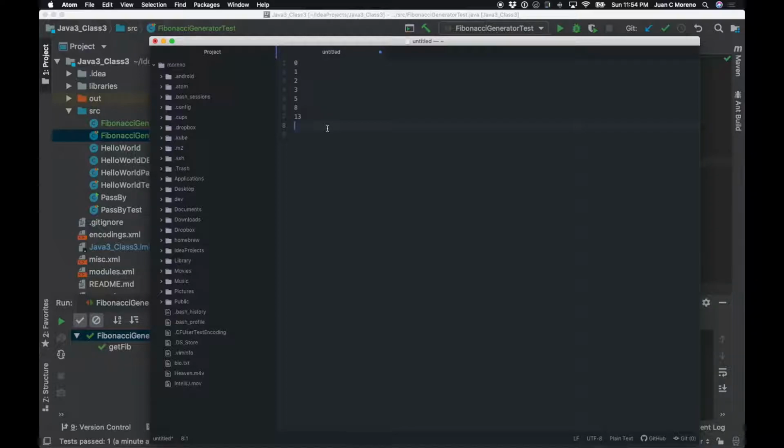Then 13 plus 8 equals 21. And this is actually a good way of seeing it as lines of code in another text editor. Then 13 plus 21 equals 34. And then this is going to be 55, the next one.